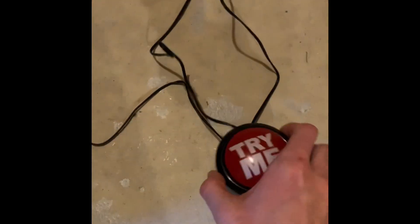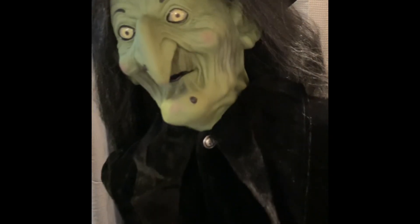The mouth moves very, very well on the witch, and I could not be more impressed with the face mold. Jimmy did a fantastic job with including a try me button for the witch. They included this try me button for free — so every witch comes with that — a free adapter, and she comes with four AA batteries already installed. That is amazing, I love that.